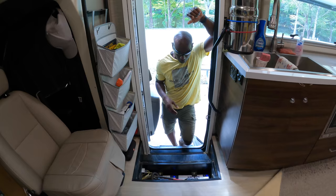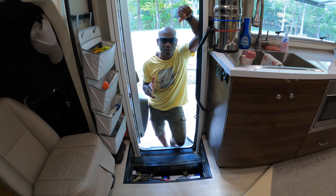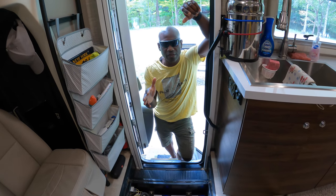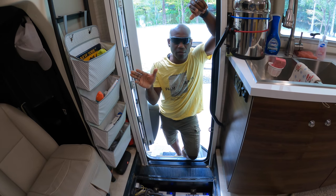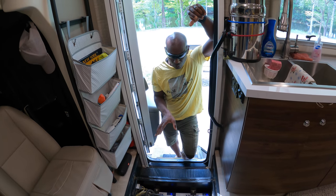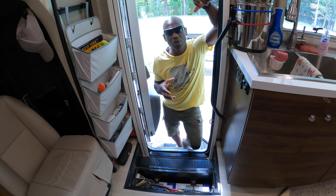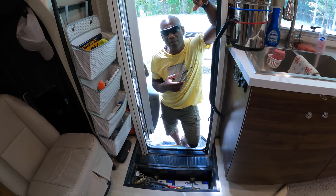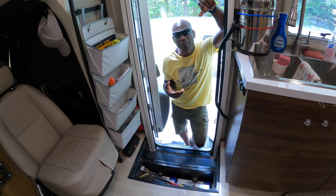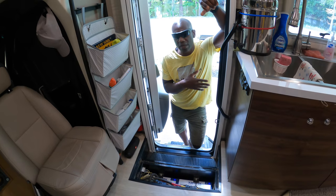There are two different sets of batteries on our RV. We have the house battery — 250 amp hours — for the living portion of the RV, and then a separate chassis battery that just starts the vehicle. We went with the lithium battery upgrade solely because we knew we would be boondocking primarily. When boondocking we don't have electric hookups, so we wanted more battery power that lasts longer, using the 510 watts of solar panels to charge it, plus the generator.